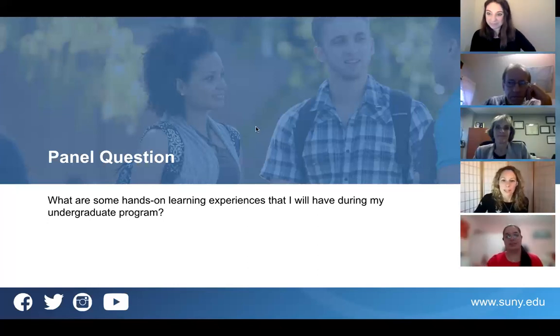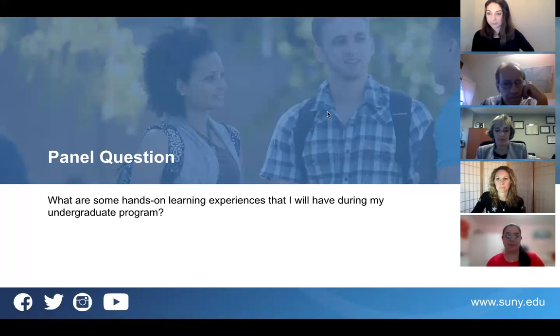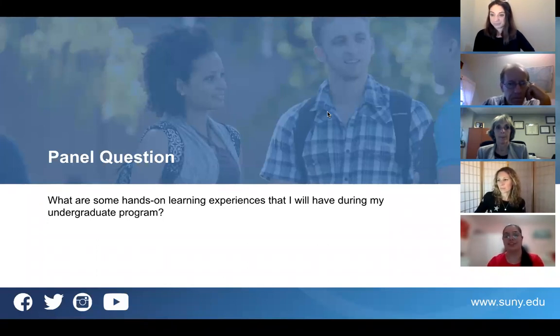So in addition to what's already been said, something that I also looked at was the professor to student ratio, because as a bio major, I was really interested in research. So compared to the professor student ratio at Stony Brook, the professor student ratio at SUNY Old Westbury is lower, which gives you more chance to get in contact with the professor you might be interested in doing research with. So that's something that I think should also be taken into account.